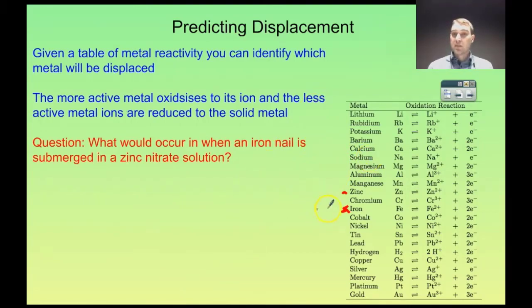So if zinc is placed in an iron solution we would see a reaction, but the solid iron being placed in a zinc solution, we have a less active metal being placed in a solution of a more active metal's ions. These ions are already oxidized, they're already really stable. So they're not going to go back spontaneously unless we put in energy, for example. So in this case nothing would happen.